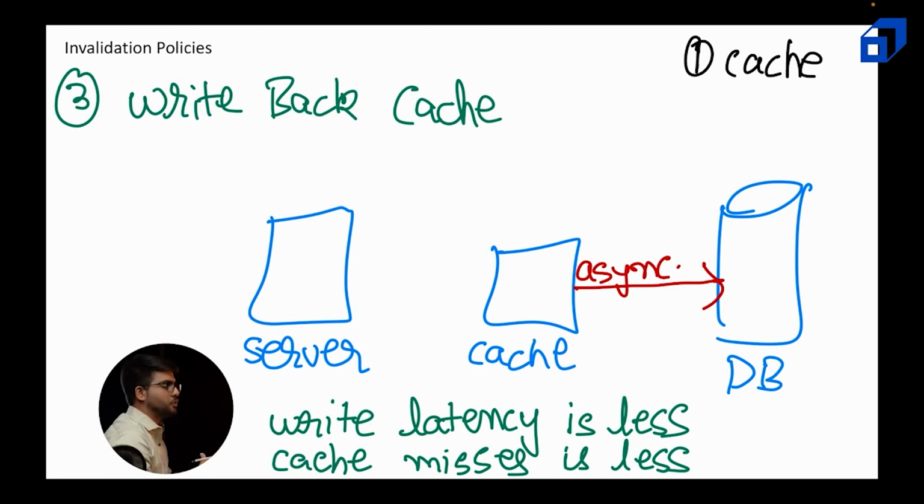So the first issue is, let's say there is a power failure, or let's say there is some natural calamity and the data centers break out. So the database is not updated, the information is only in the cache. So when the system reboots, the information from the cache is going to be gone because it's inside RAM. Even if the cache is persistent, let's assume for a moment that cache is persistent. If something goes wrong to the cache, if the cache gets corrupted or there is a power failure and the cache server goes down, then we have not asynchronously written the same information from cache to database.